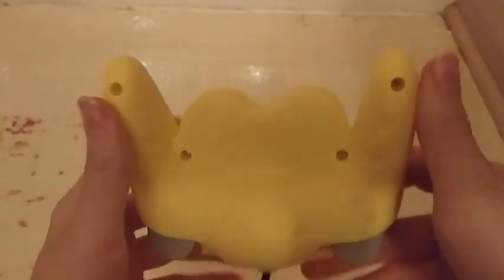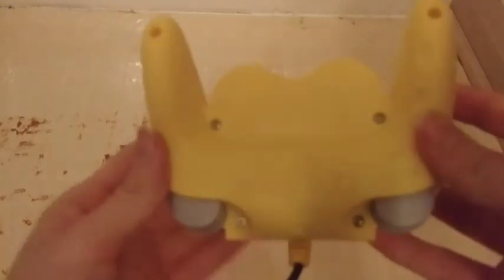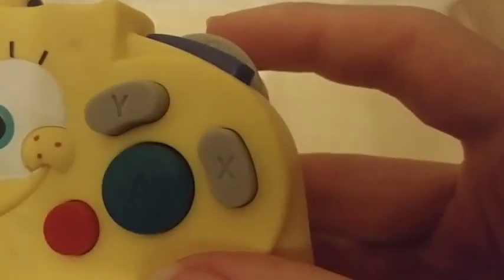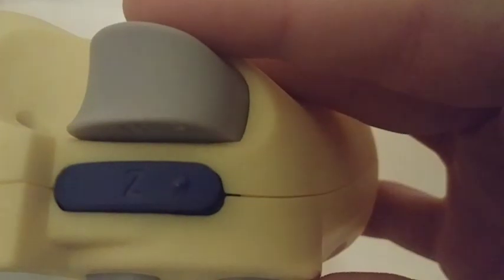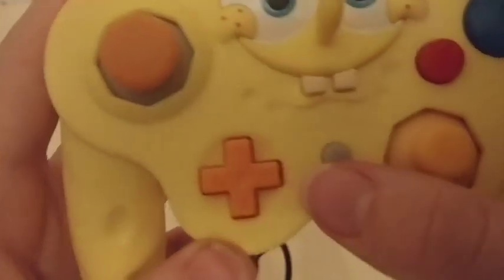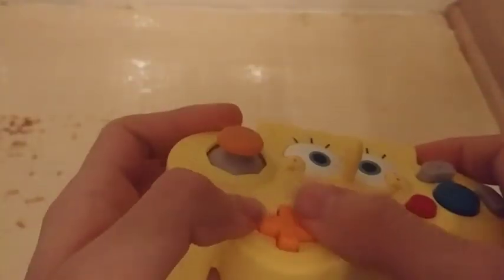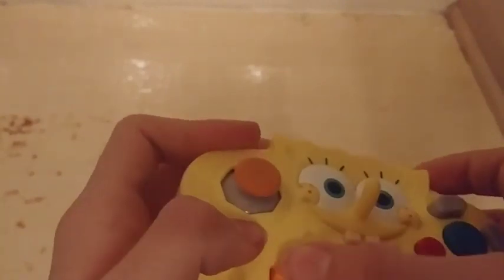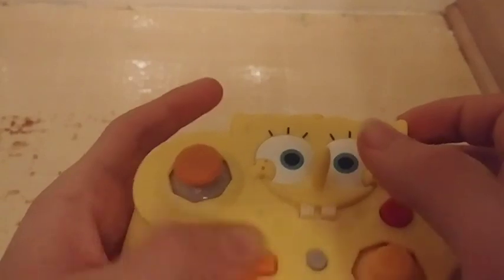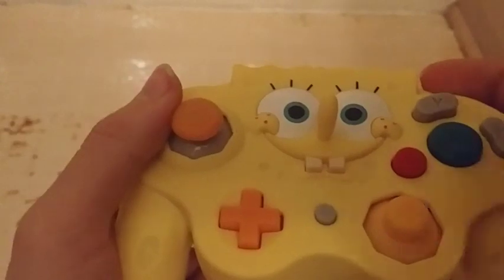Alright, about this controller, I should say, this is a little weird. It has a matte finish, sort of. And you can't see it too well, but it has that finish on most of the buttons as well, which is really weird. I felt this D-pad, left on the D-pad, has a lot of resistance. So that's weird. Start button, it's a button.